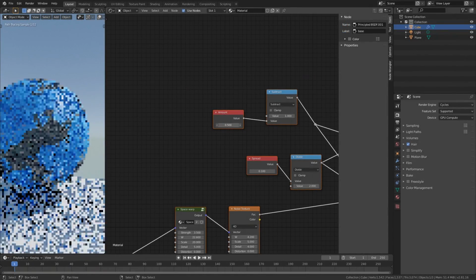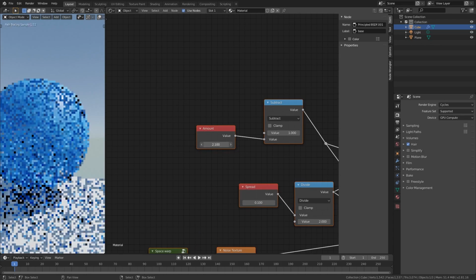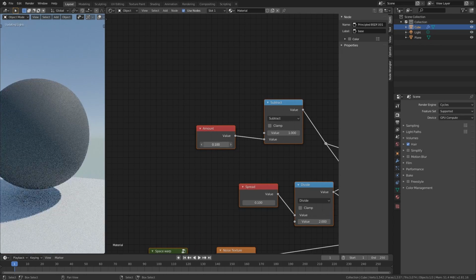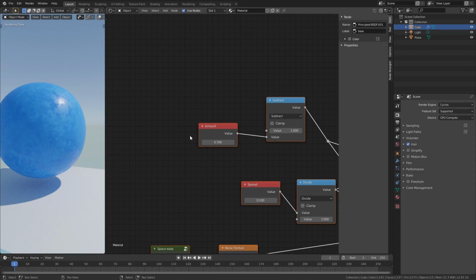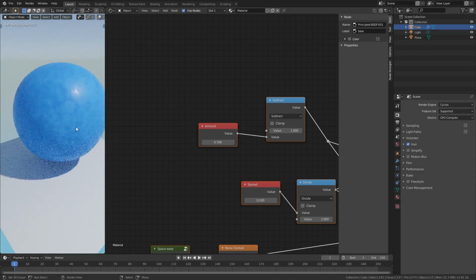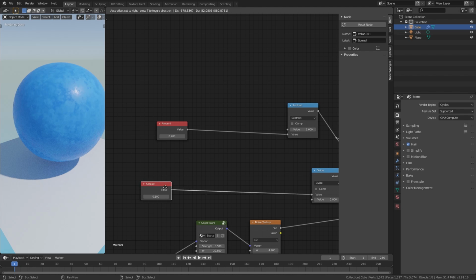The next inconvenience that I find in this texture is that this slider is too strong, and I just slide it a little, and you can see that the paint completely covered the entire object. So I want this slider to be a little bit weaker.